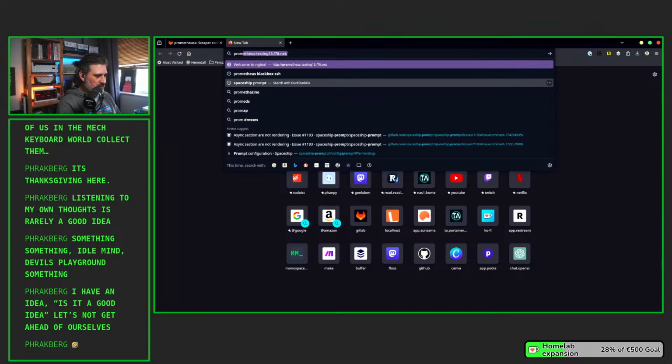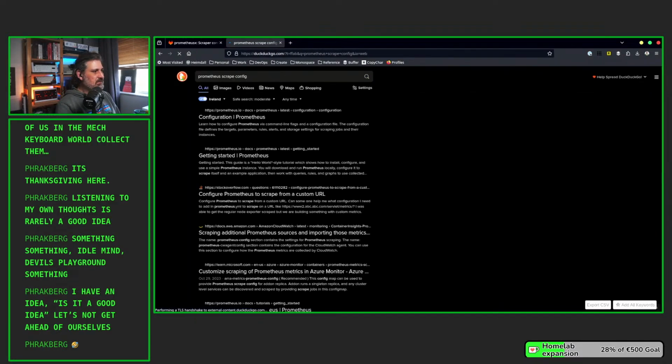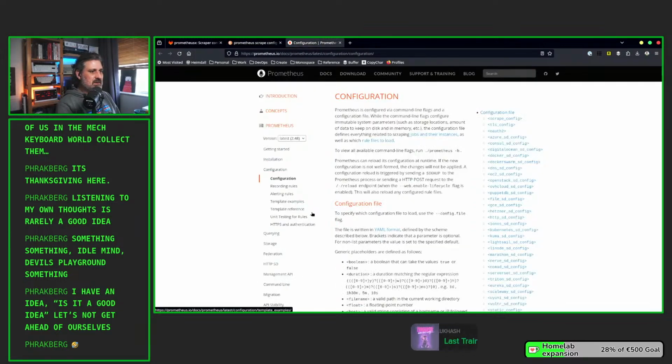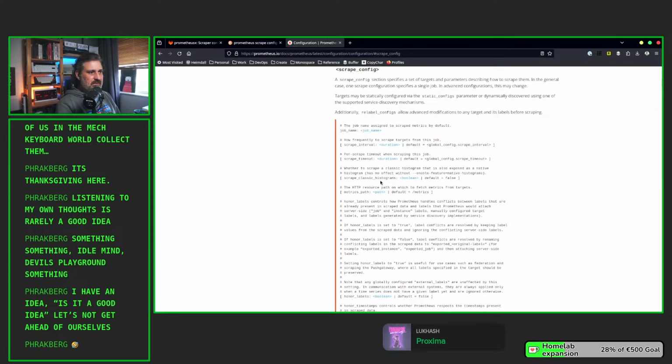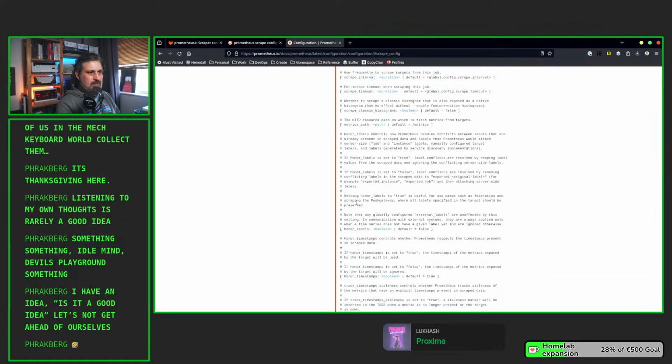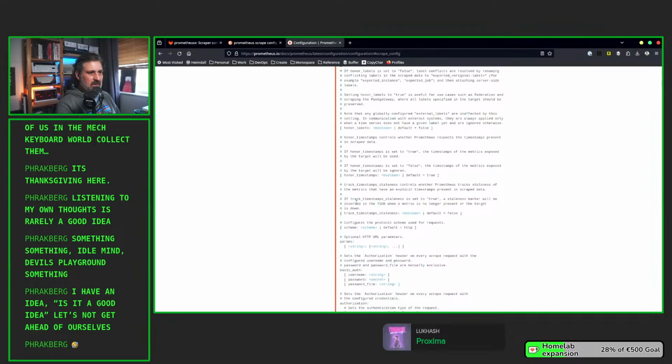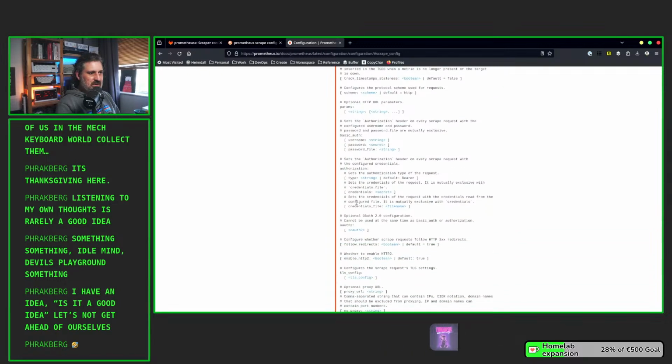Let's search for Prometheus scrape config, something like that. Here's configuration. Let's simply take a look if there is something that we can put in here under scrape config that's not just a simple key value pair, but something that is nested.